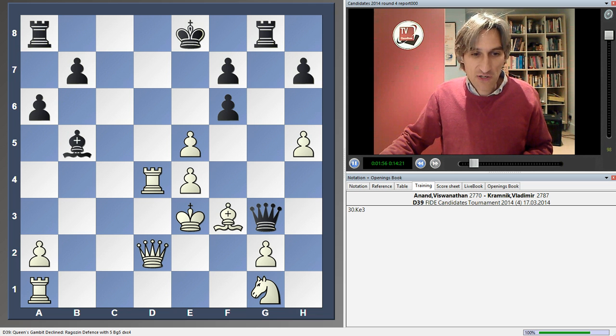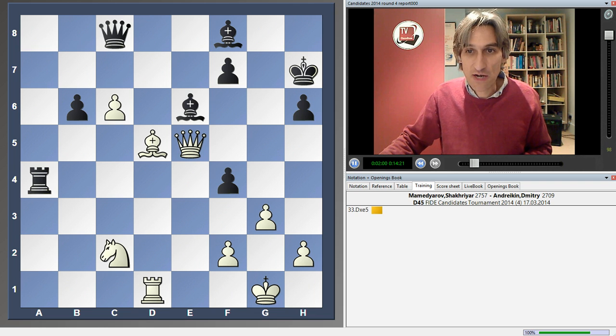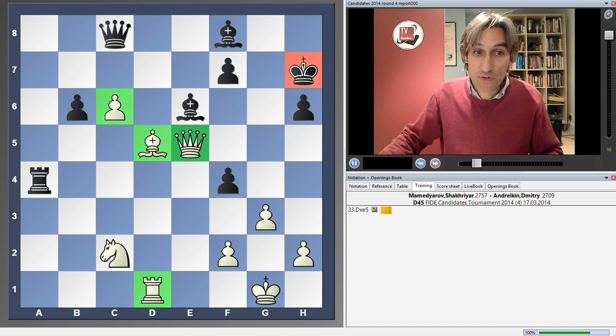Okay, let's take a look at the game. Mamedyarov against Andreikin. Now, Mamedyarov, I think, played an excellent game. And you can see in this position, he's in control. His pieces are beautifully centralized. Take a look at these. And he also has a pawn on c6, looking good. And black's king is very exposed.